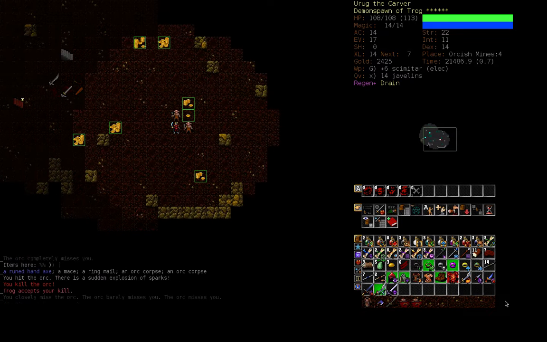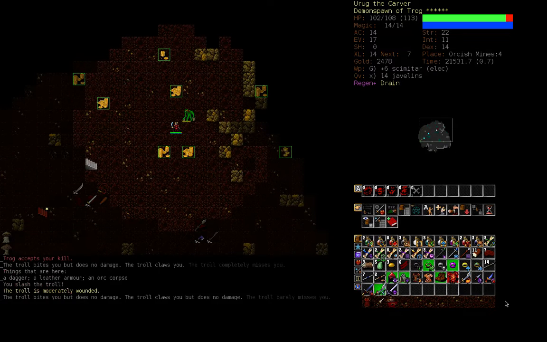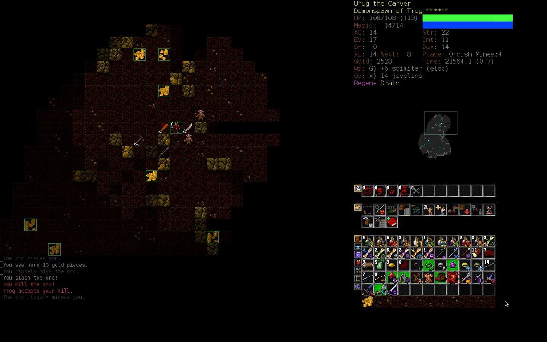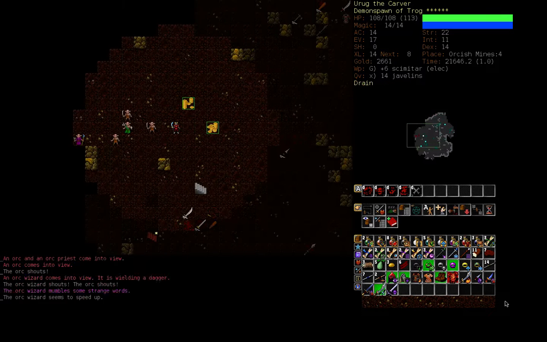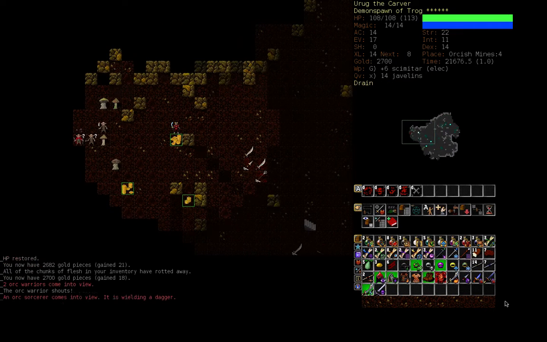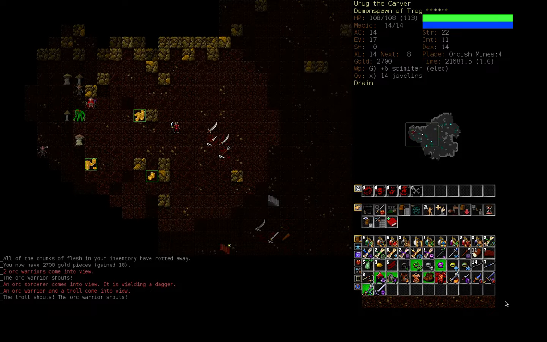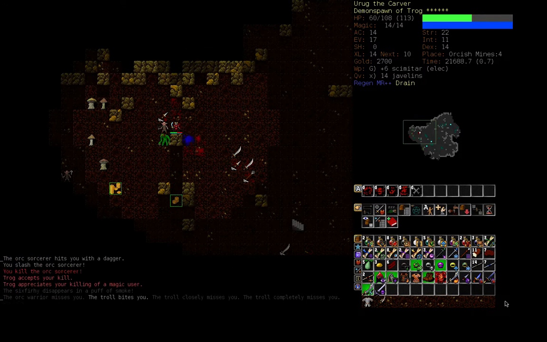What are the nasty things we can run into on Orc 4? There can be some nasty named enemies, but it's mainly the Orc Warlords, Orc Knights, Orc High Priests, and Orc Sorcerers that can be scary. And what we're going to do if we see some of those, like that one right there, is try to line of sight him. We're going to put up regen and we're going to focus on him first.